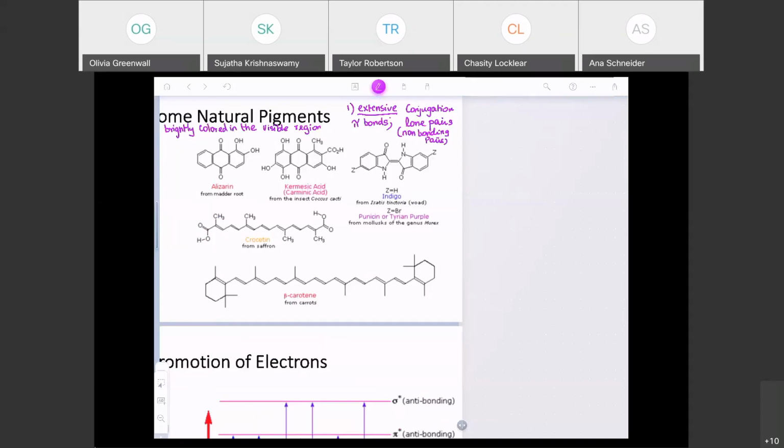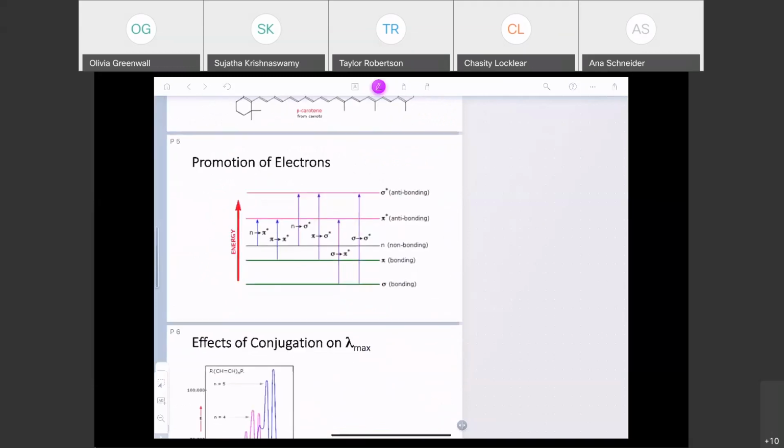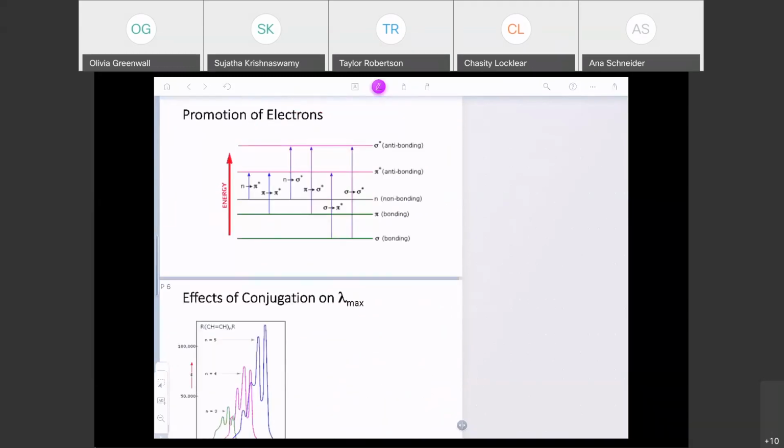Doesn't mean the other regions of the electromagnetic spectrum don't have colors. Gamma radiation, they all have colors. We just can't see it. The retina of our eye can't perceive that. That's something we are again going to use when we get to the lab report. You'll see that we are forming some relationship between conjugation and color.